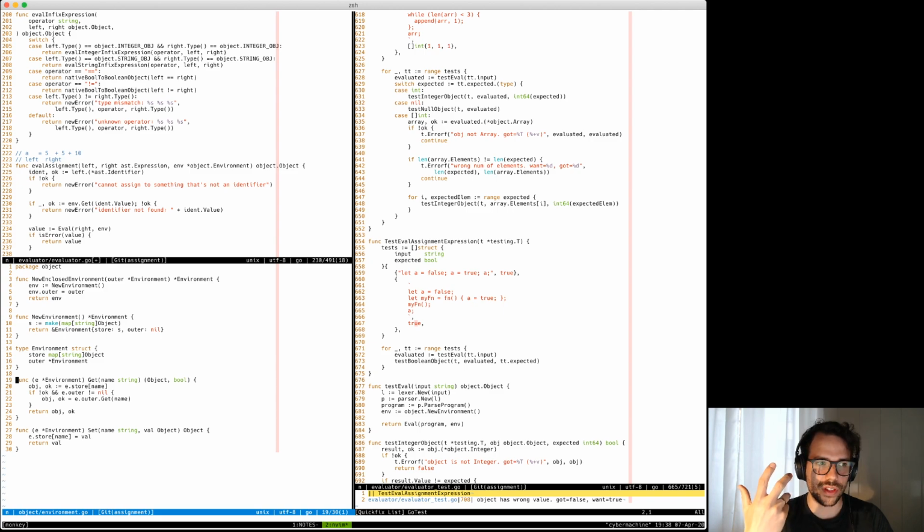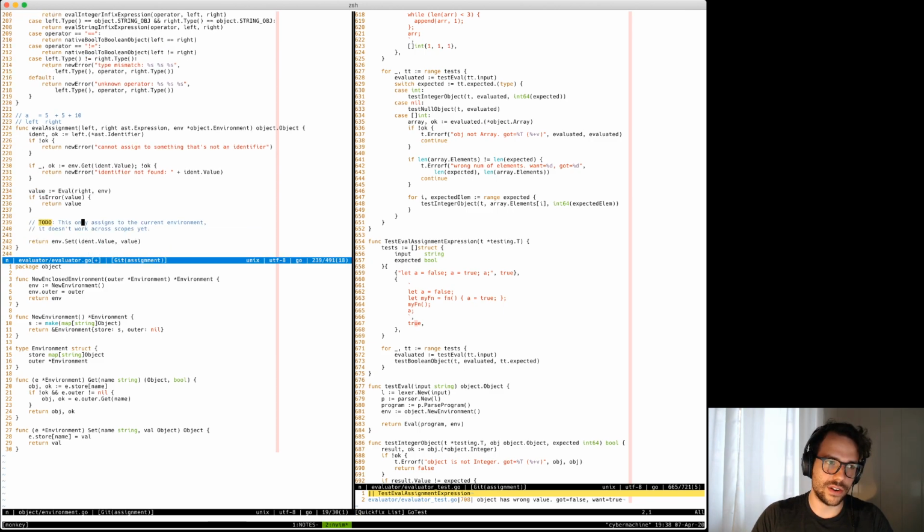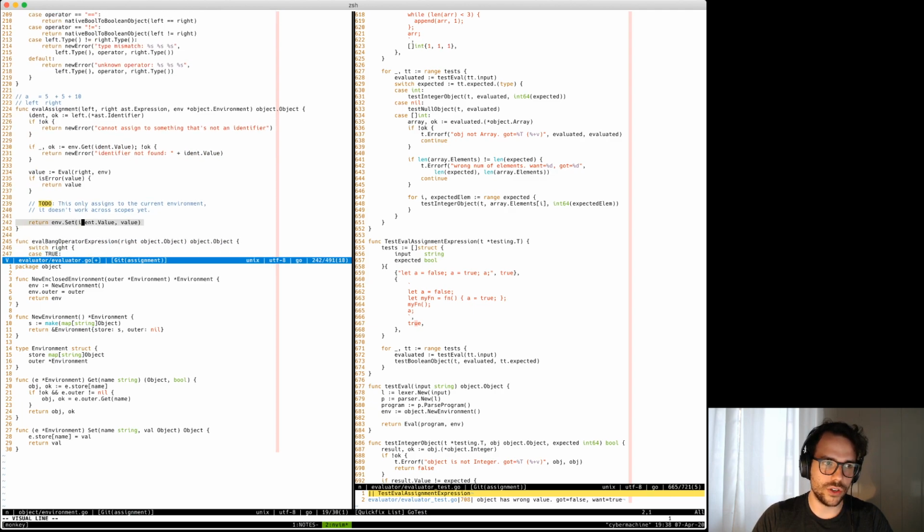We cannot just assign it in the current env because, you know, this is the problem, right? We do assign a value to the identifier in the current environment, but that's not what we want. So in this test here, what happens is that we do assign something to the name of A, but we set it only in the local scope, right?